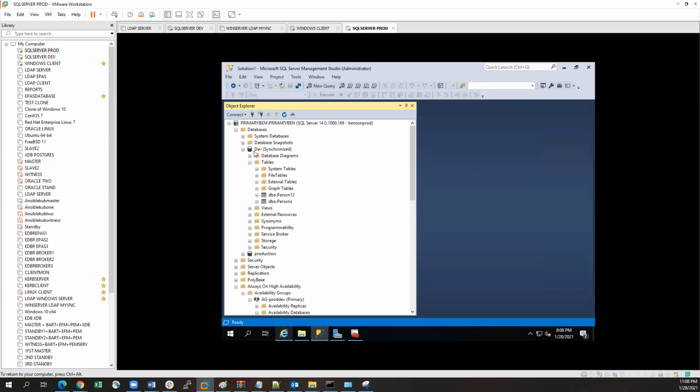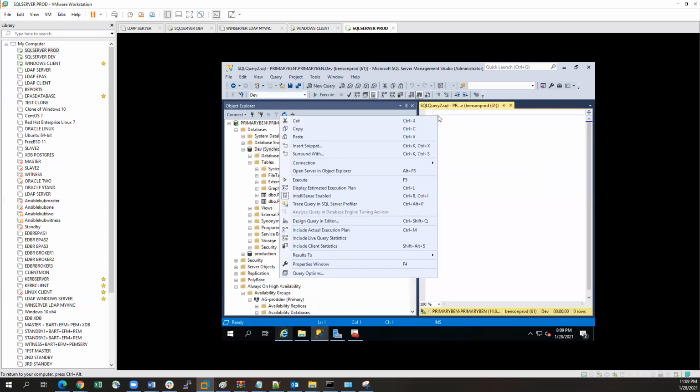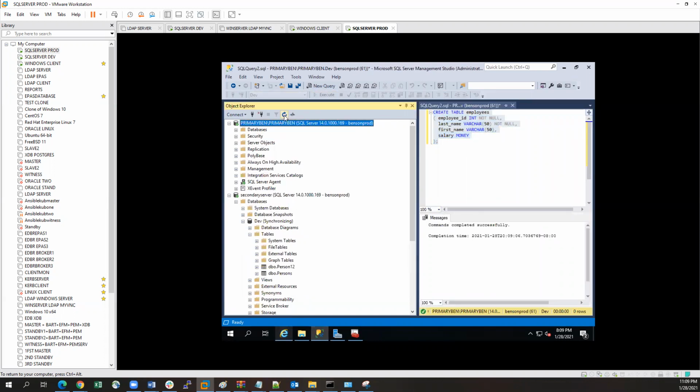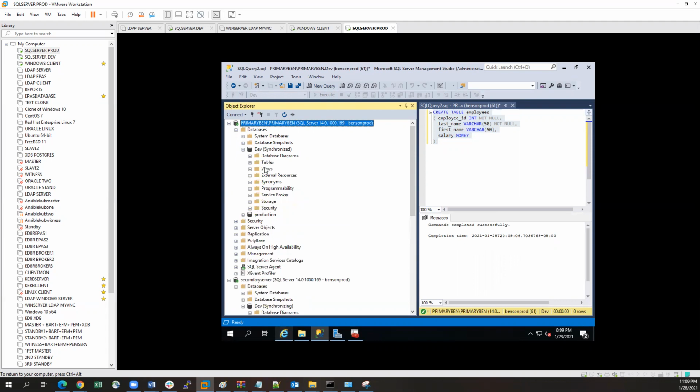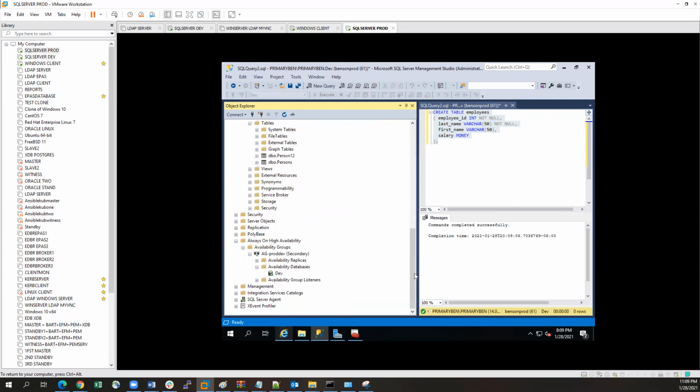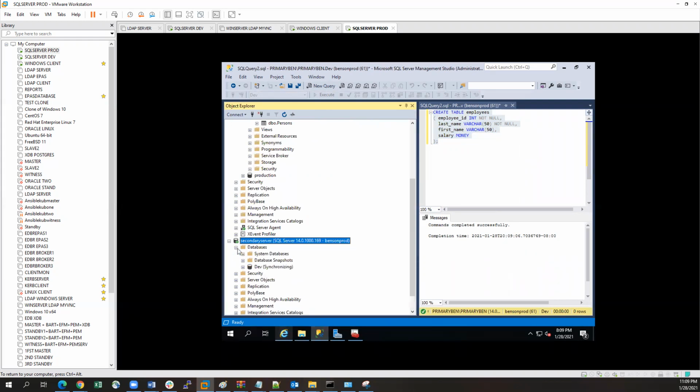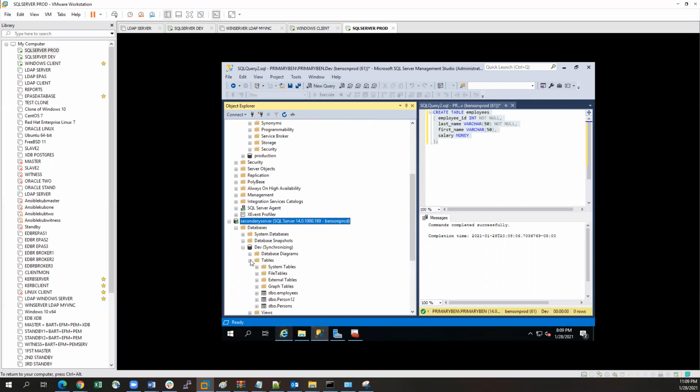I'm going to open this database that is streaming here, and run that create table statement. Okay, it runs successfully. If we refresh this, we should be able to see the new table we just created. So let's go over to the standby side, and we expect to see that same table there immediately. On the standby here, if we expand this, we should be able to see that table is there.